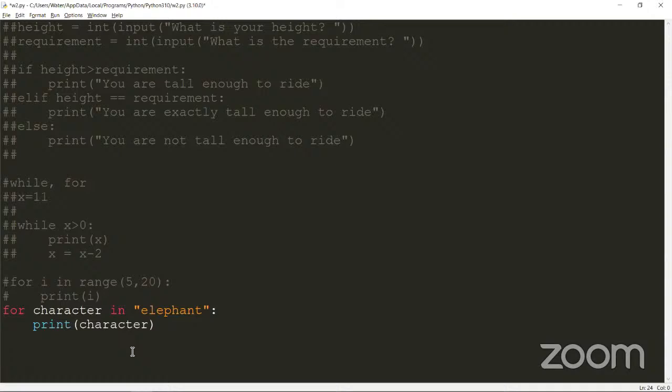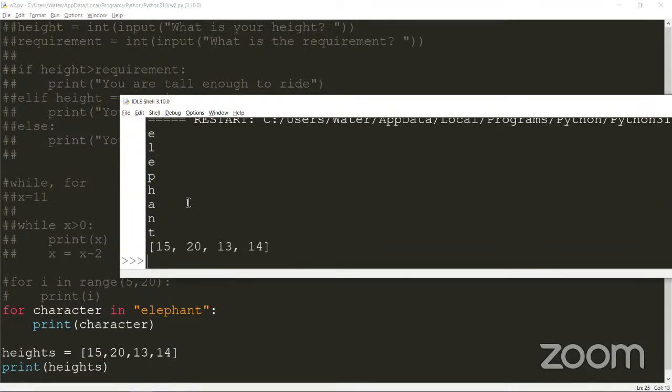So let's say you want to have a list of heights of the people in your class. The list is declared like this, surrounded by brackets, and the elements go inside the brackets. So you can have like 15, 20, 13, 14, etc.